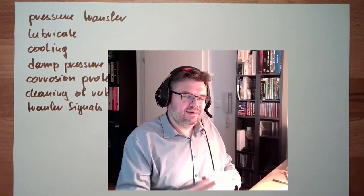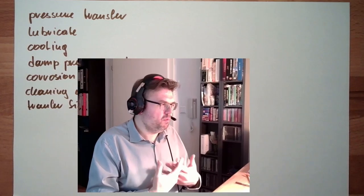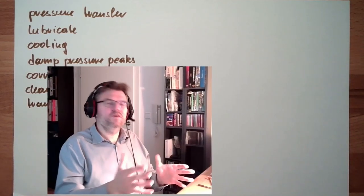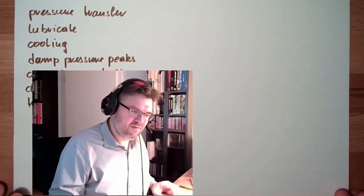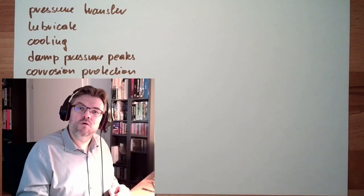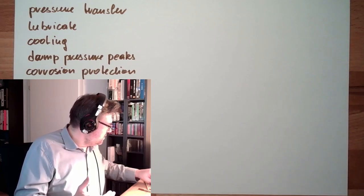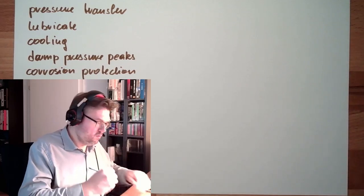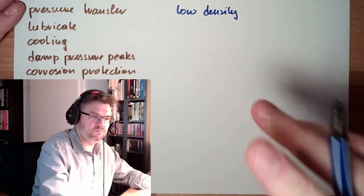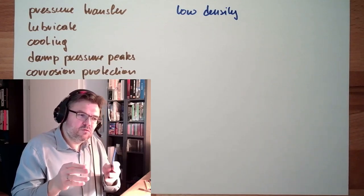So what features, what properties, Eigenschaften, what features shall a fluid have? Of course, if you want to have pressure transfer and we also want to move it, the density shall be low. The lighter the liquid, the easier I can accelerate it, decelerate it. So this is one thing we want from the liquid: low density. And the liquid shall also be, we should not be able to compress it too much.